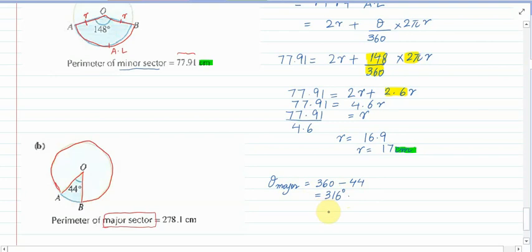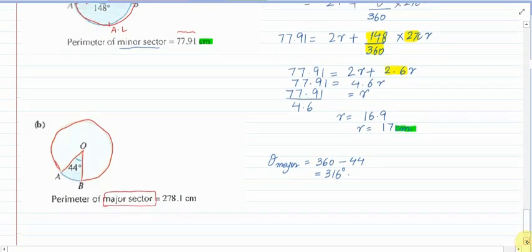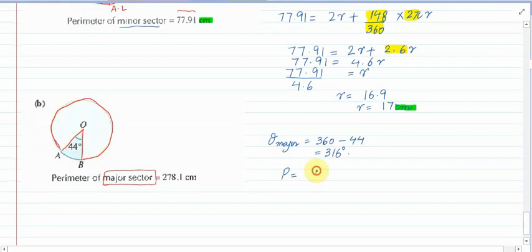Once you got the angle, now the working formula of perimeter will be arc length plus 2 times the radius. That is the working formula. The value of perimeter is known, it's 278.1 equals to, we don't know the value of arc length, right? But can we apply the working formula? So it's angle divided by 360 multiplied by 2 pi r and plus 2r from the equation of perimeter.